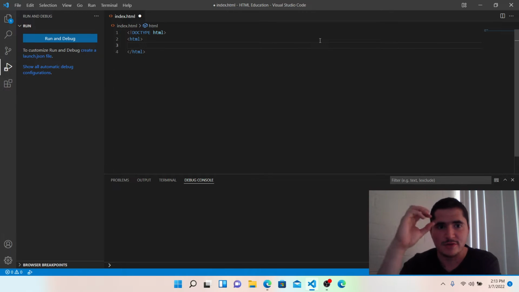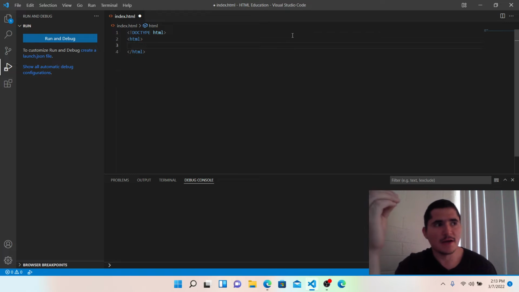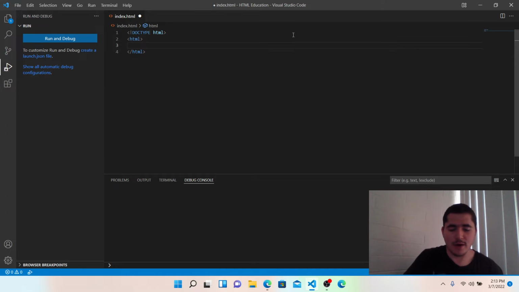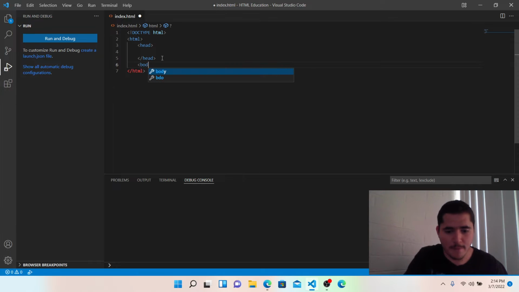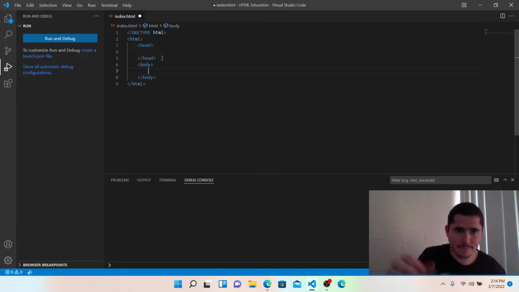Think of it like a sandwich with layers, parent elements and child elements. HTML is pretty much, with this language, the ultimate parent element. It is the first generation element in the parent-child element lines. And this is mainly just a markup language. So I'm just going to show you guys how to put one together. You want to go head, then it's going to have an opening and closing. And then after that, you are going to want to go body, opening and closing. And then there you go.